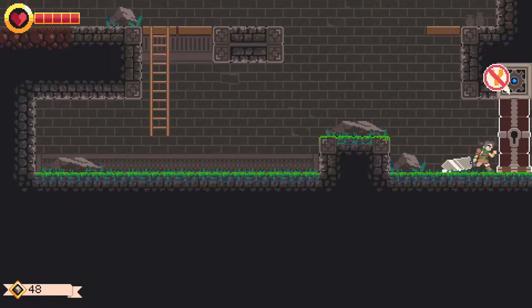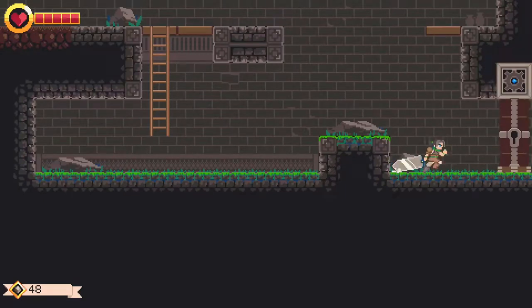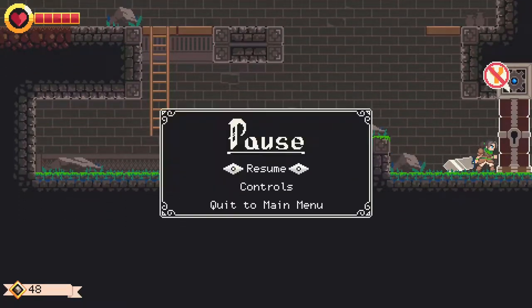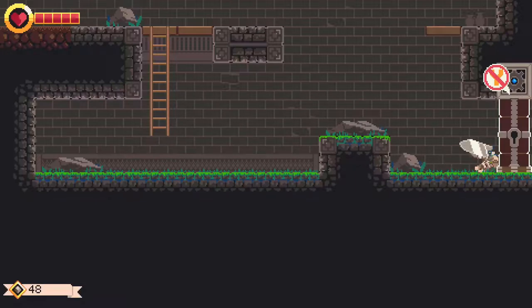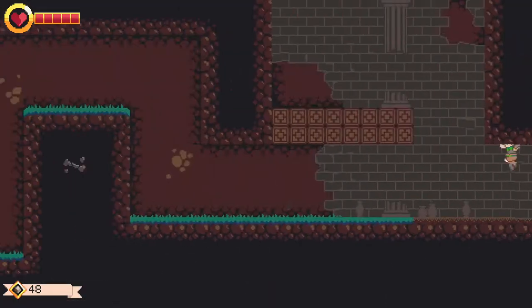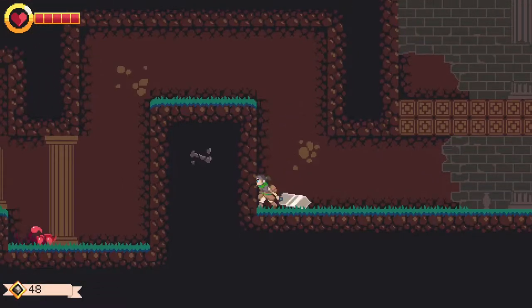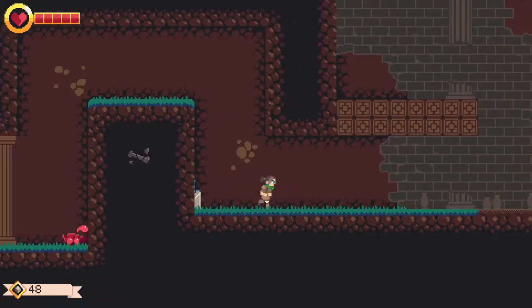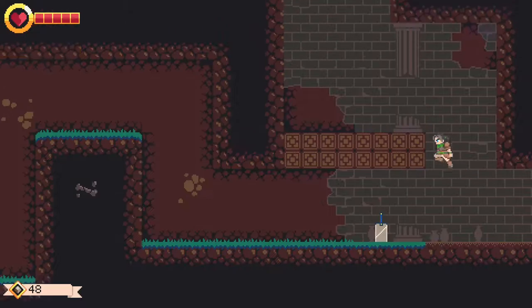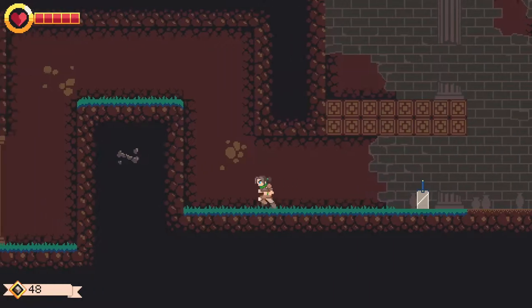Okay. But okay, let's go take a look. Oh, you can just stab your sword and leave it wherever you want. Okay, that changes everything. All right.